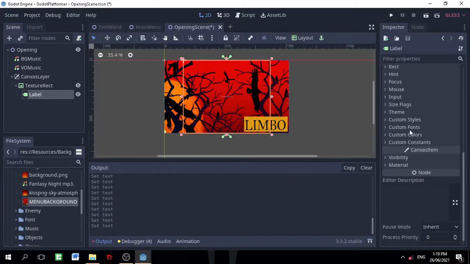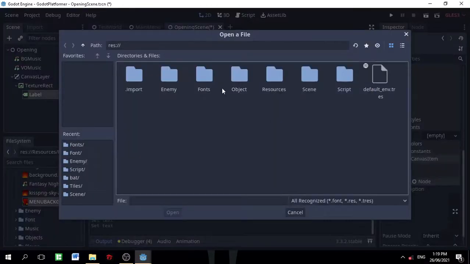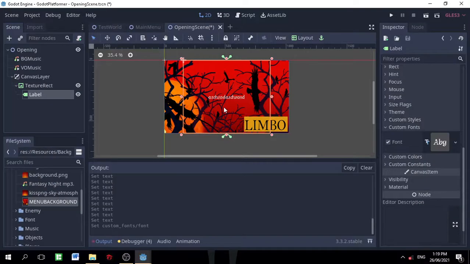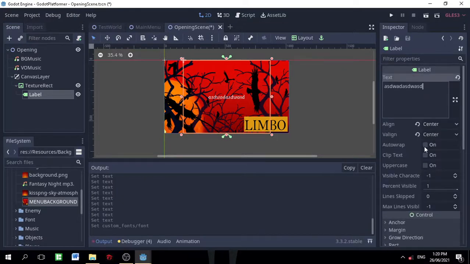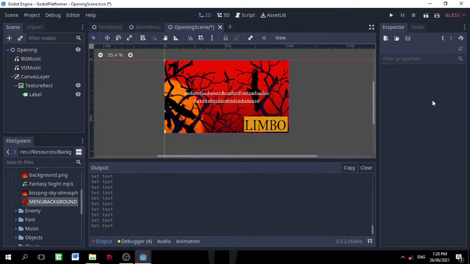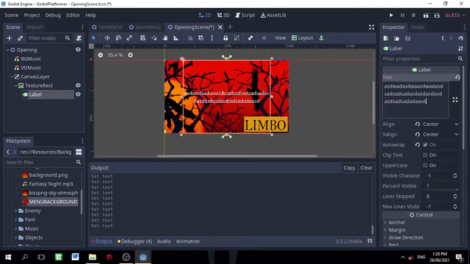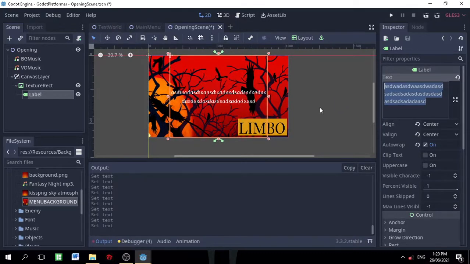And I'm just going to add a new font here. Load the font that you've created earlier. And here, just make the auto wrap on, so if this is full, it won't adjust the size of the label, and will just go to the next line. So auto wrap, for instance, it will go like this. Yes, as you can see. So we will put some subtitle here later, but let's just leave it as that for now.